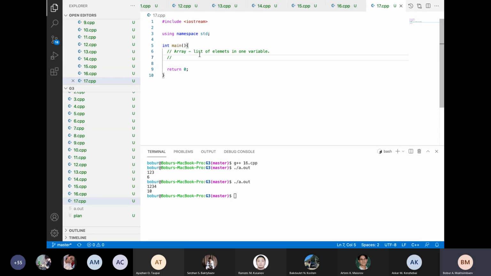So let's see an example here like this. Addresses, array. So 1, 2, 3, 4. Let's imagine we have 4 elements.